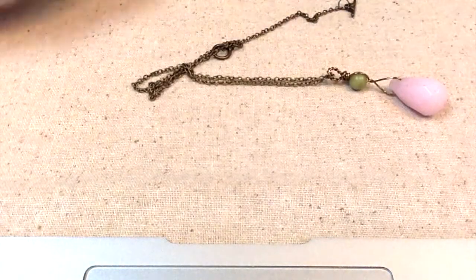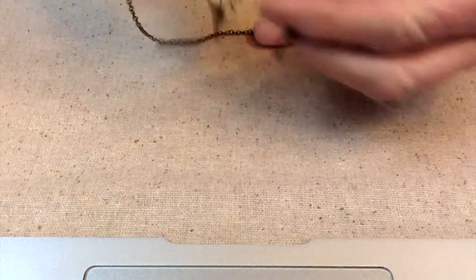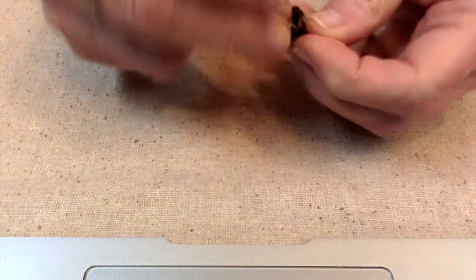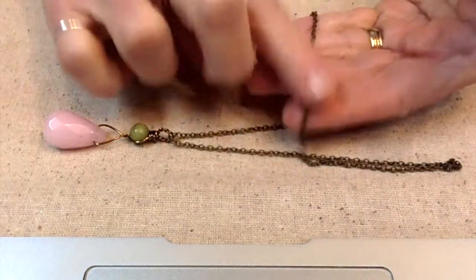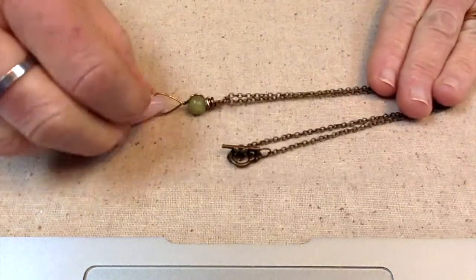And I love the way this antique brass looks with this. Very nice. One thing about toggles, I like them, but you need to make sure that whatever you're using them on has a little bit of weight to it, because if you don't, they will not be secure. This one has enough weight that it is going to be secure.